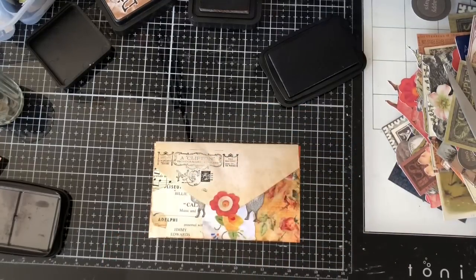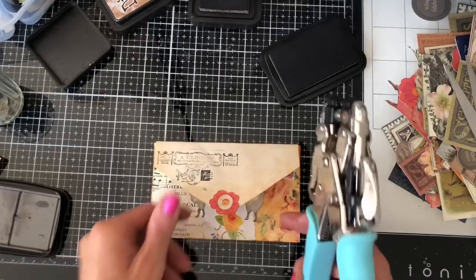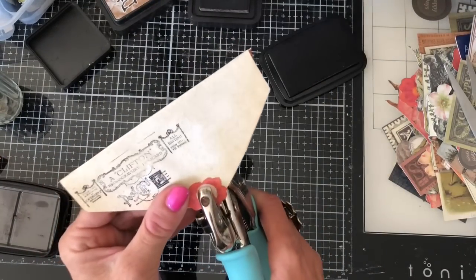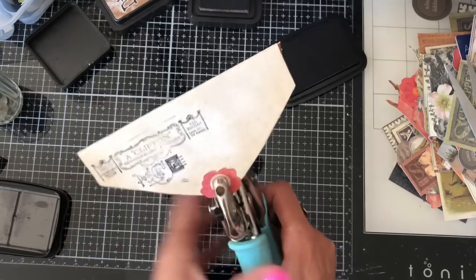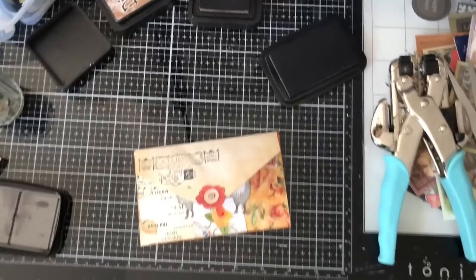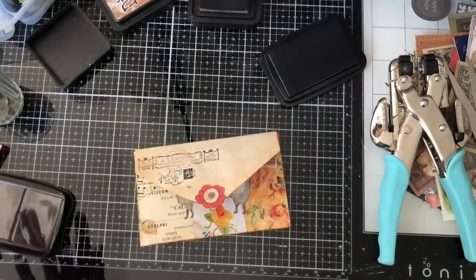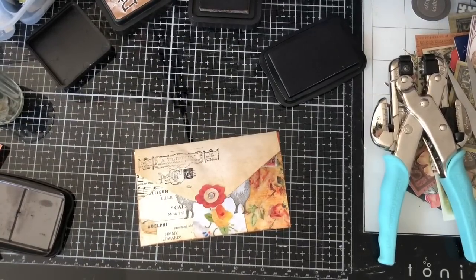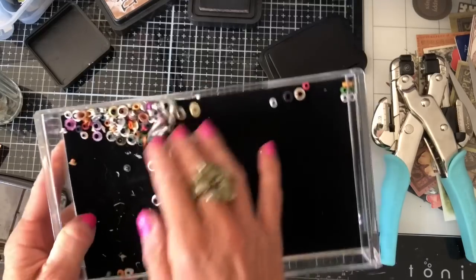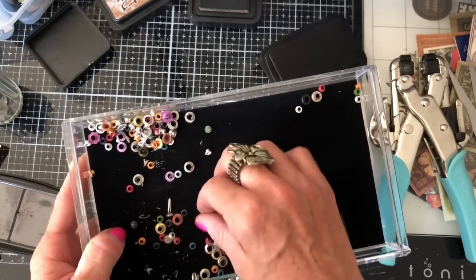Okay, and then I'm just going to get my crocodile and punch in the middle there. Then I'm going to get an eyelet. My eyelets are now in my little set of drawers, which are behind me. They're not going to stay there because lots of you made the valid point that I've wasted a whole big drawer on those eyelets. So they're not going to stay here, but they're still in here for the moment.